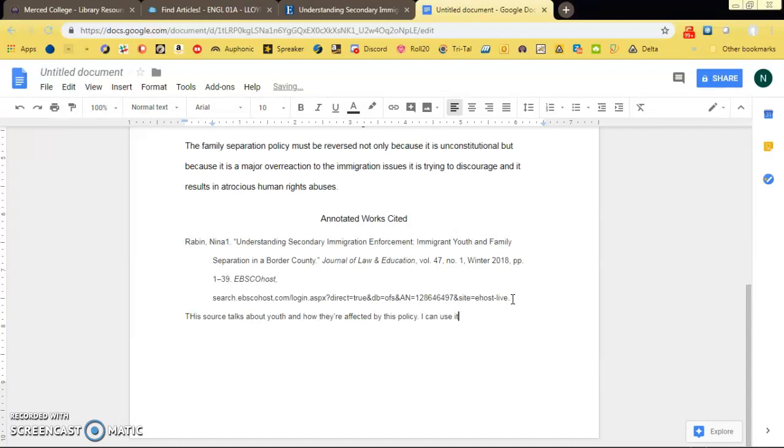I can use it to make the point that this is a human rights abuse. Okay, I'm not asking for much. A couple of sentences telling me what this source is about, like this, and telling me how you think you might be able to use it in order to make your point, or in order to help your argument.